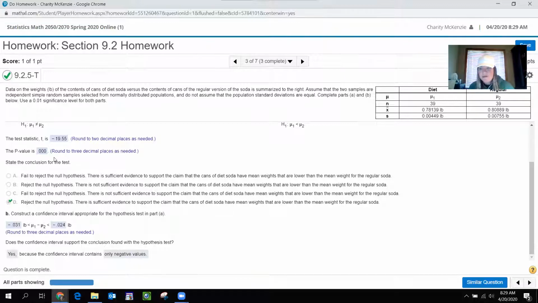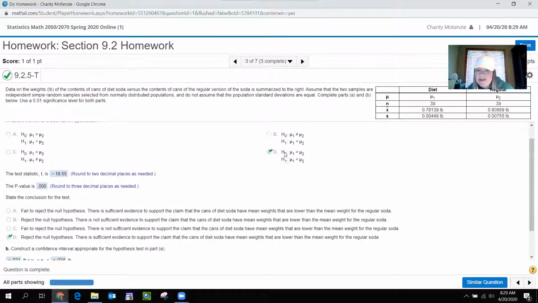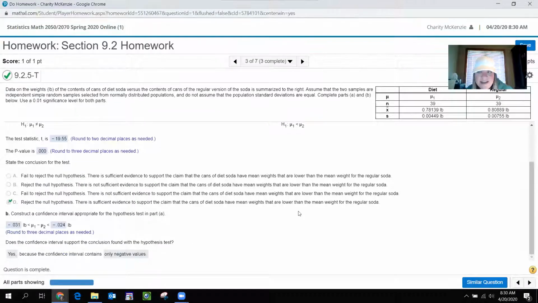If it's low, then null must go. So what does that mean? Go back up. That means we don't have evidence for the null; we are accepting the claim. So the null must go. We have evidence for the claim. So we have enough evidence. When you get to the wording, you have enough evidence. That might hopefully help you a little bit with that.